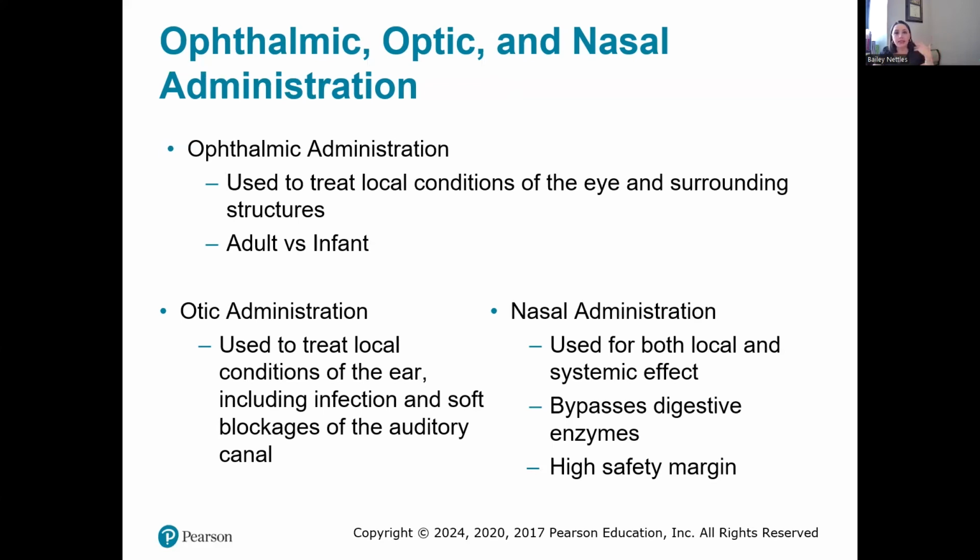Nasal administration, this means a nasal spray. This is also a mucous membrane, so it can have systemic effects, but they're generally pretty safe. The only important thing there is that we blow our nose before and we don't blow our nose after. Okay, if I don't blow my nose before and then I spray something in a stuffy nose, it's not going anywhere. If I blow my nose after I've just sprayed my nasal cavity with spray, I've just shot the medication right back out, and then it's not going anywhere.